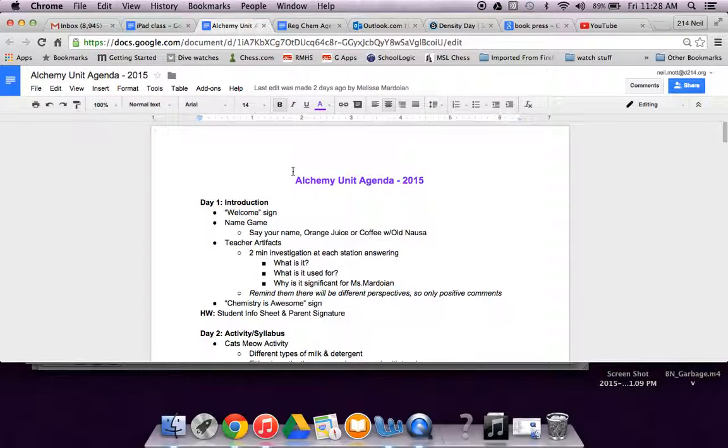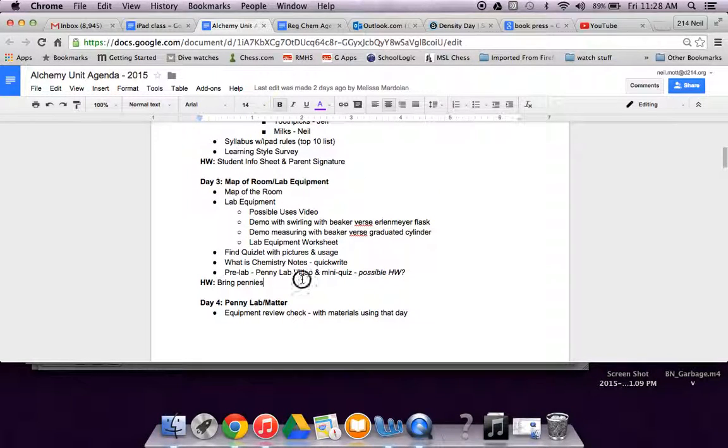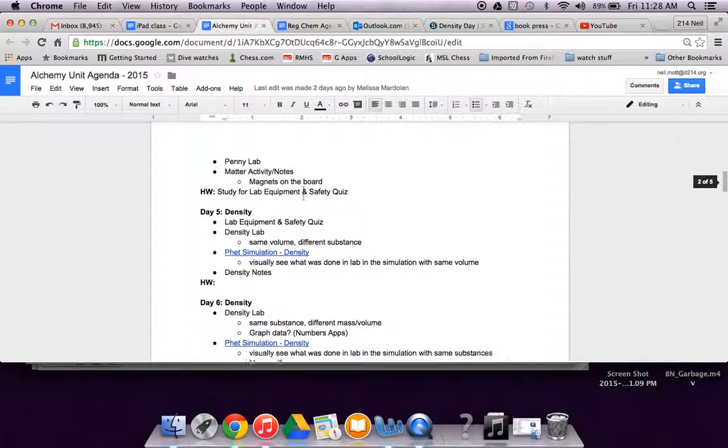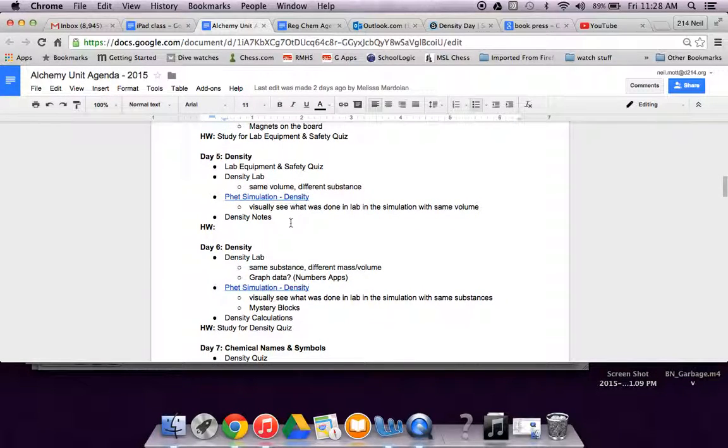Now, if you're using a learning management system like we use Schoology, or we're planning on using Schoology next year, then what's nice is that you can just copy and paste whatever you have in here into your calendar function. One real advantage of the Google Doc is that you can have links to websites or videos in there, and when you copy and paste them into Schoology, all those links stay there.